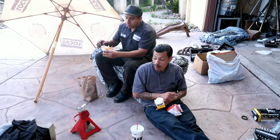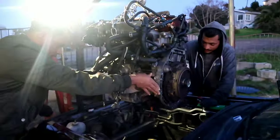All right, so that being said, we're going to go ahead and let the boys finish up eating, and then afterwards, we're going to go and put the motor in the S.